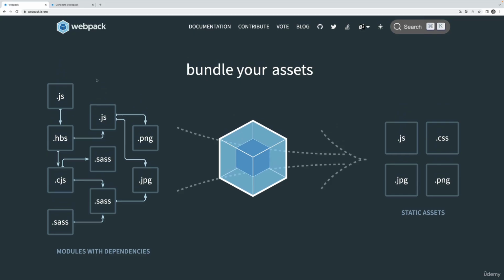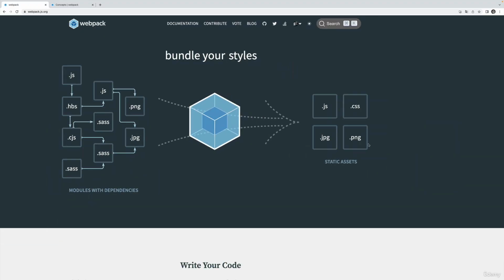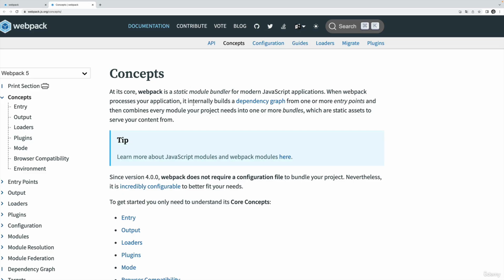Webpack helps us take a ton of different assets, and we're going to focus on TypeScript, JavaScript files, but it helps you work with Sass, it helps you work with templating languages, it can handle images and SVG, but anyway, it takes all these assets and bundles them together into static assets. So it could take 100 JavaScript files with tons of libraries, combine it down, boil it into some sort of bundled file or files that we can then load as a single script. So that's the basic concept of Webpack.